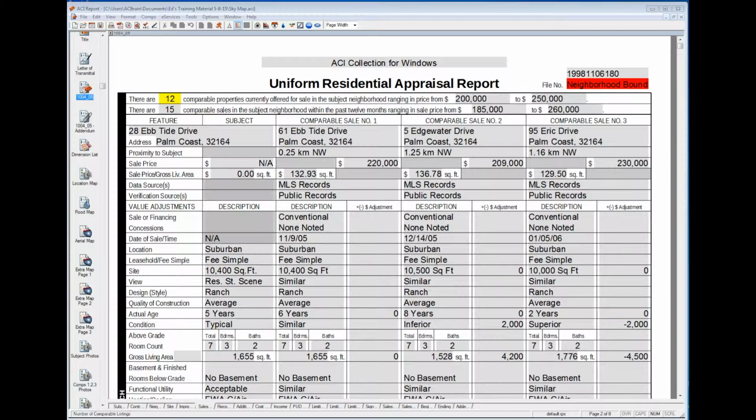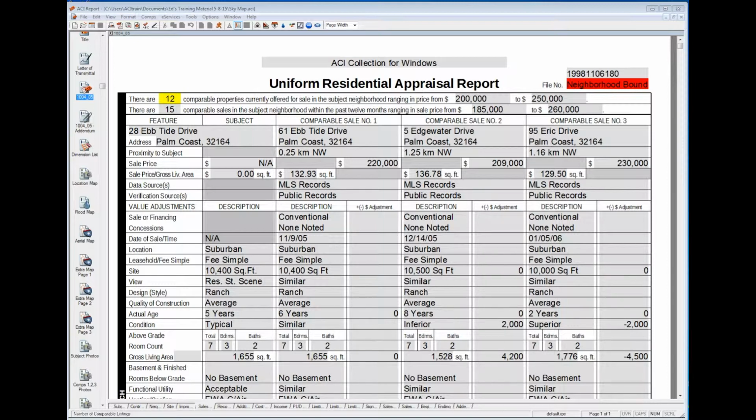Today I'm going to be telling you a little bit about ACI Report, Maps, and more. Okay? Now, ACI Report is our appraisal software. It's there in ACI Report. You can create your reports, your sketches, and like I said, today I'm going to be telling you about maps relating to location maps, flood maps. I'm going to show you how to set them up within your report, give you the street view and images as well, and a little bit more, hopefully.